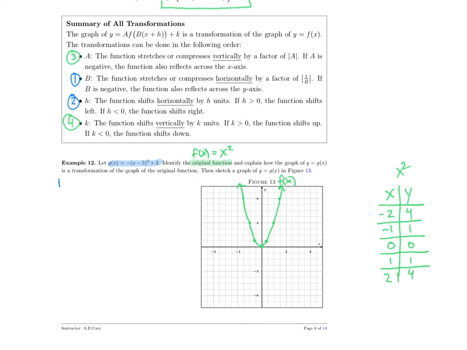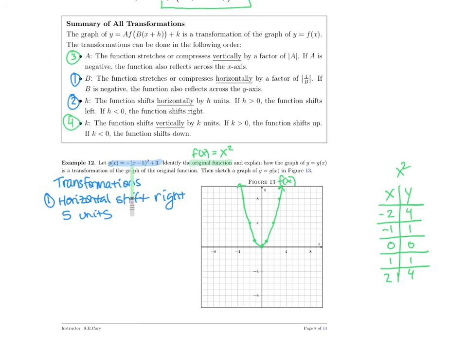So when I take a look at my transformations, I'm first going to say what type of shift. So this is a horizontal shift. I'm going to say which direction. Since it's -5, it's going to be to the right. And then I have to say how many units. So the first thing I see is a horizontal shift to the right, 5 units. Excellent. Let's move on. So that's all of my x value stuff I can see.